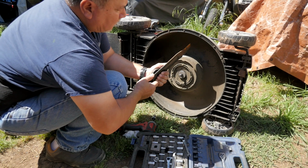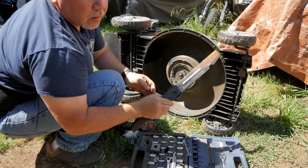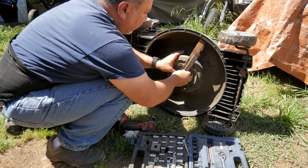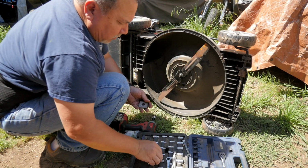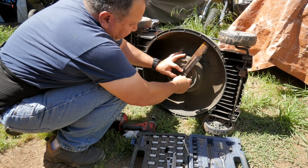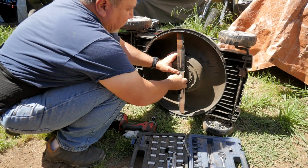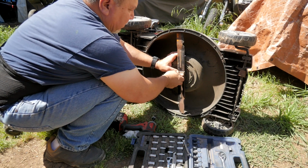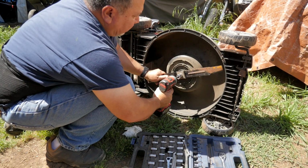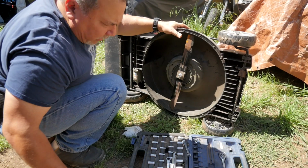So I don't know if whoever owned this before me was messing with the blade, or was this assembled coming from Lowe's? Was it assembled wrong? Or did somebody take the blade off to sharpen it and couldn't figure out how to get it back together? I have no idea. There's no telling, because it's not an old mower. It's probably a year old, my guess, because this model is still up there at Lowe's for sale. So, never had this before. Didn't have it on there right. Always helps to look up the diagram, right?